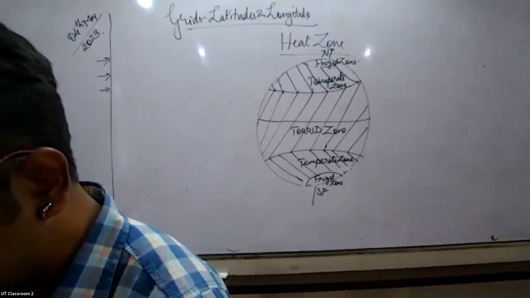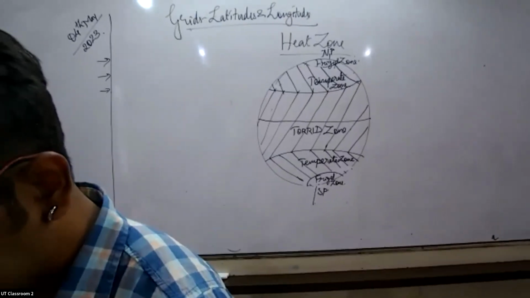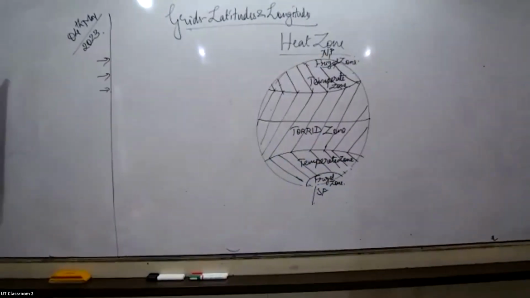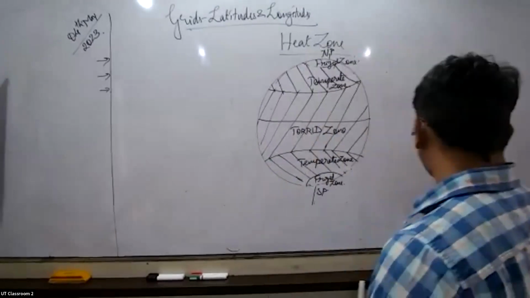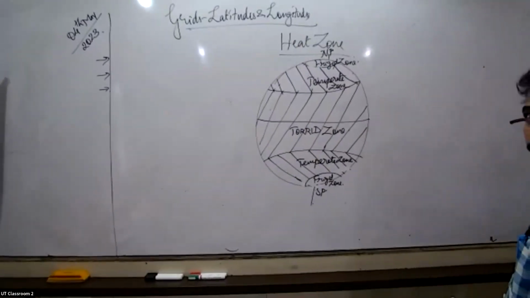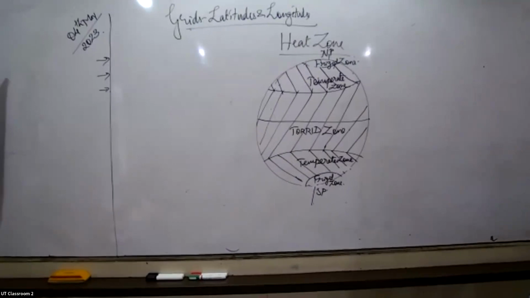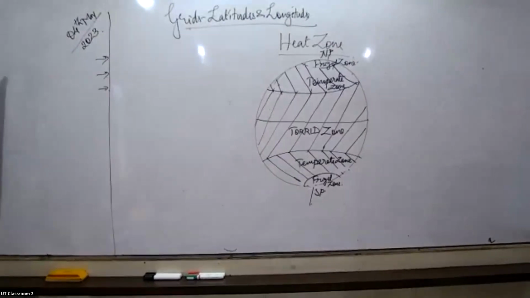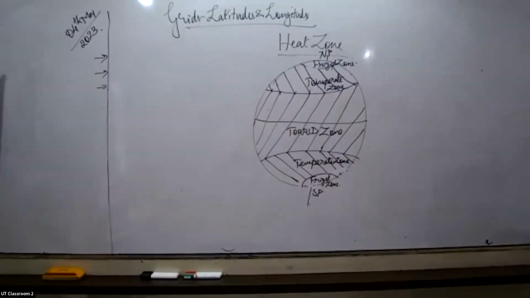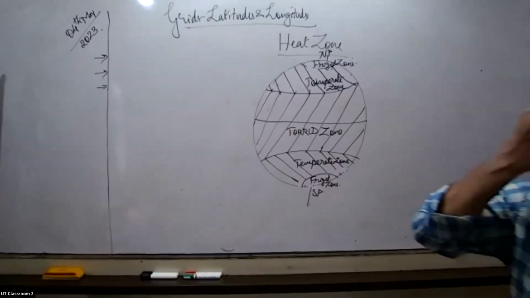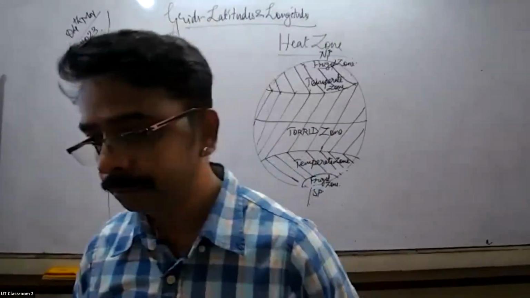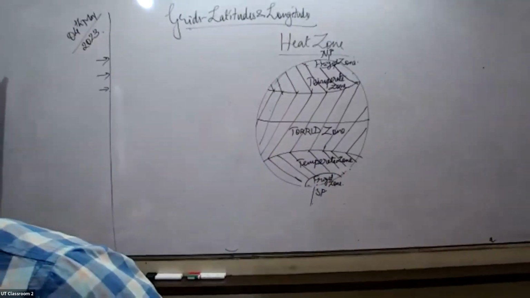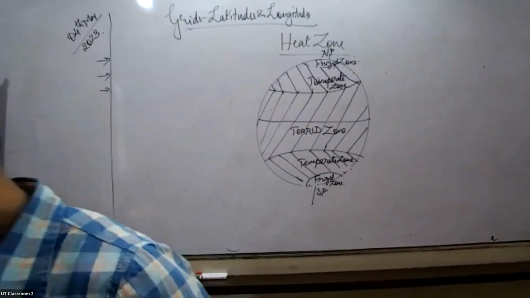Just check what all the notes you guys have written. Did you write lines of latitudes? For the notes I'm asking. Did you write lines of latitudes? Did you write lines of longitudes? Nothing. So we have gotten main latitude. Then heat zones, the torrid, temperate, and frigid zones. No, the earlier parts of the chapter. No notes at all.